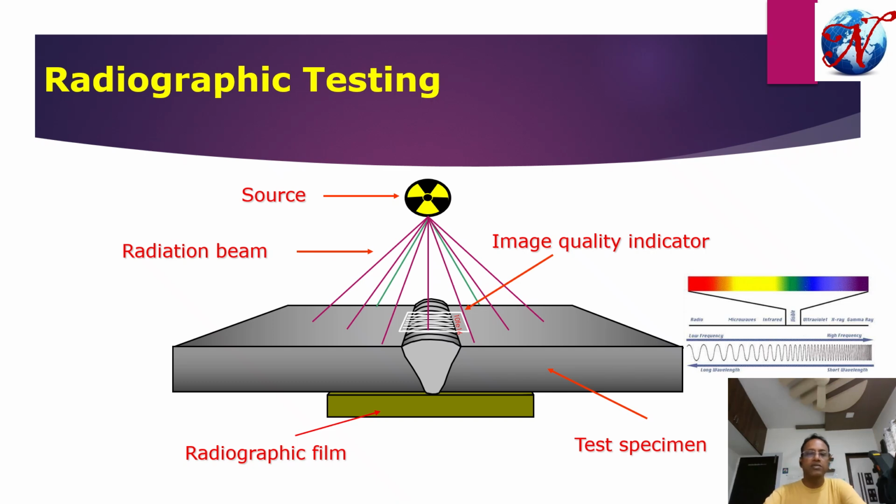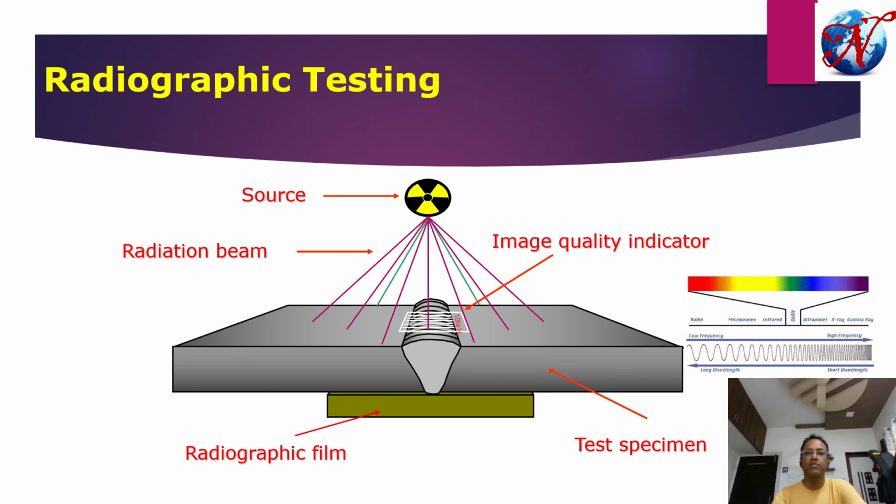When the radiation passes through the material, it will be attenuated with respect to its density. That means a material containing different dense parts will attenuate the radiation accordingly. And attenuation of radiation, that means energy loss, is linearly proportional to the density of the material. So, if different dense material is present in your inspection part, definitely the amount of radiation reaching the photographic film will differ.